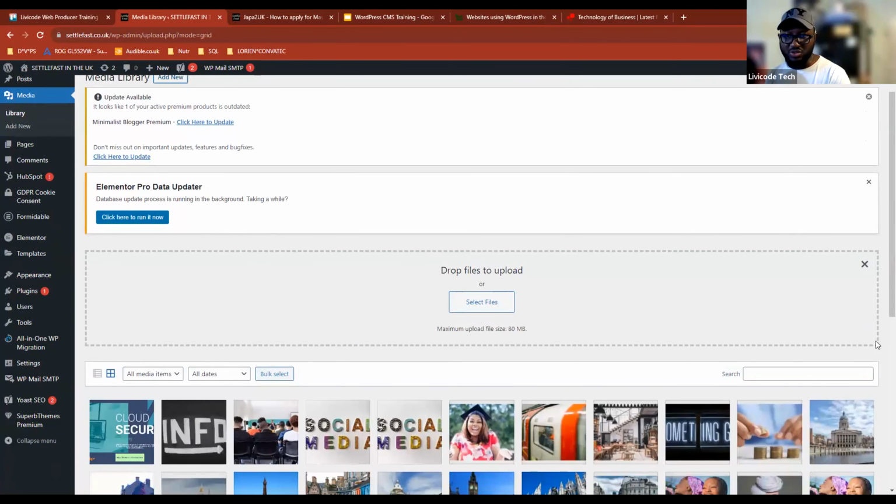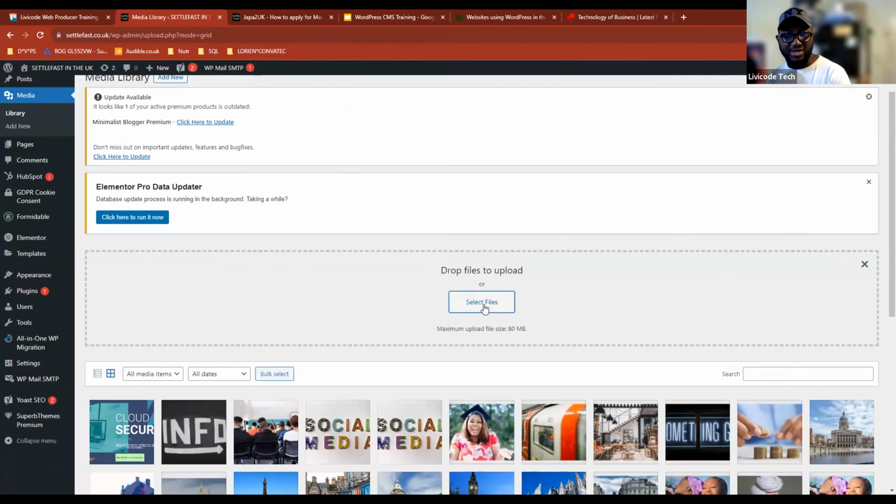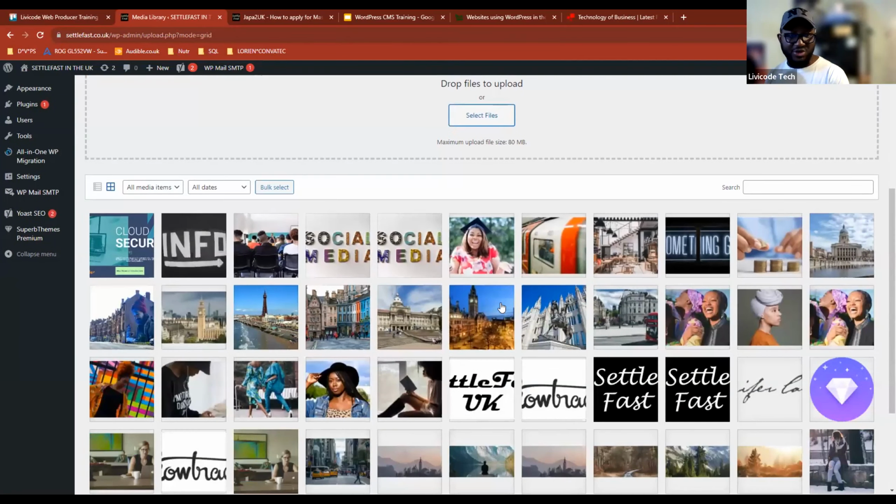If you click on add new now, you will see this particular field, which has a button titled select files. And once you click on that, it's going to open your folder for you, as you can see. So that's how it works. It opens your desktop folder, and then you can navigate to where the asset is.